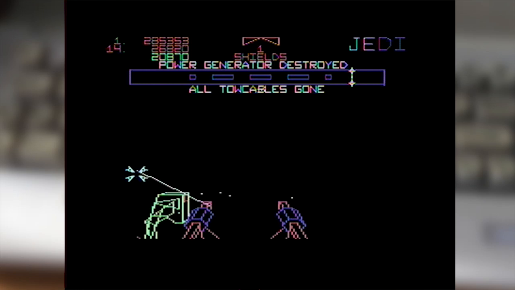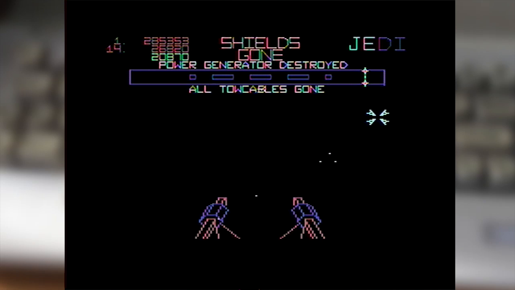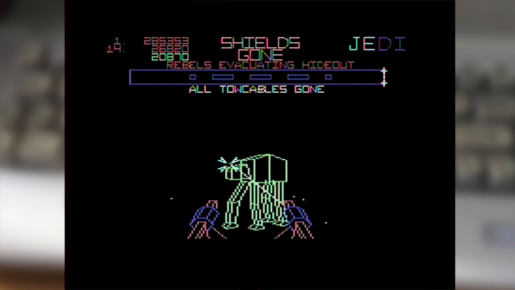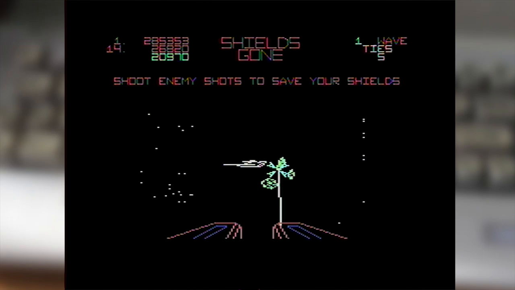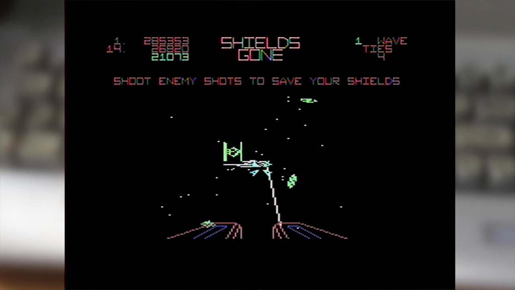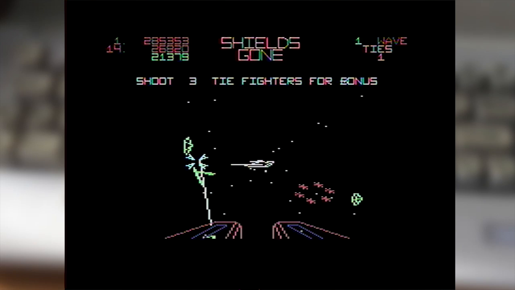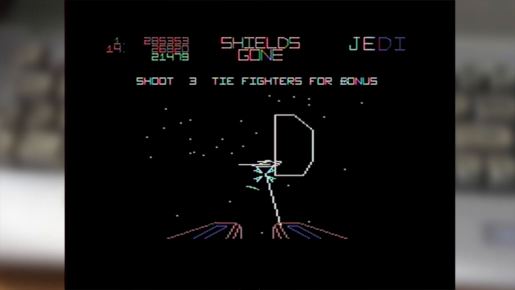Alright. No! No shields. No shields. Alright. This is going to make the next couple of stages very hard indeed. Alright. Echo Base has fallen. And now we're battling TIE fighters. And the Falcon. This plays a lot like that first stage in Star Wars, and it's actually pretty easy. And we've got the Jedi letter.